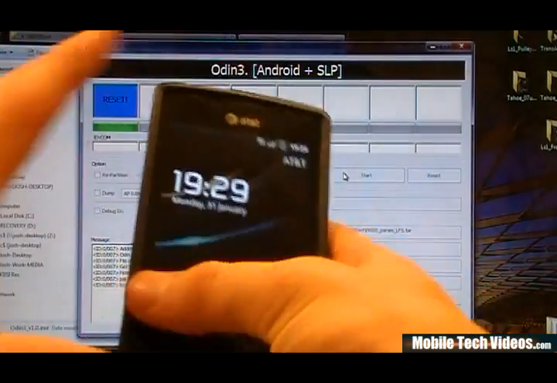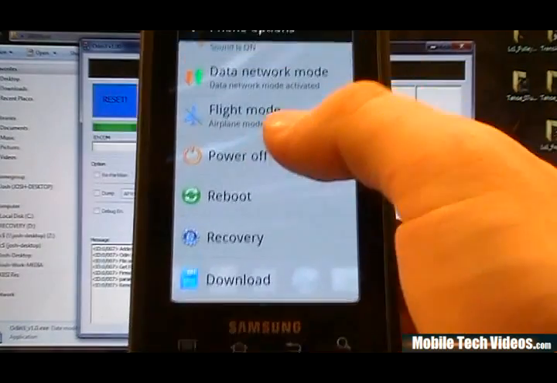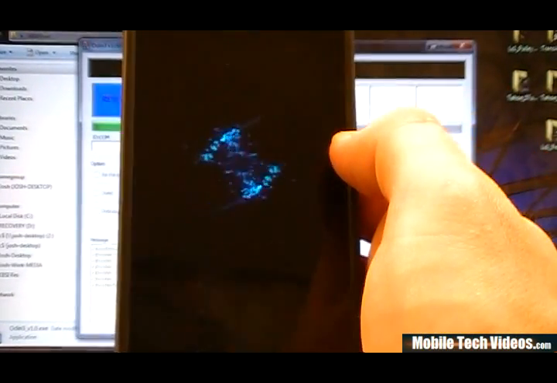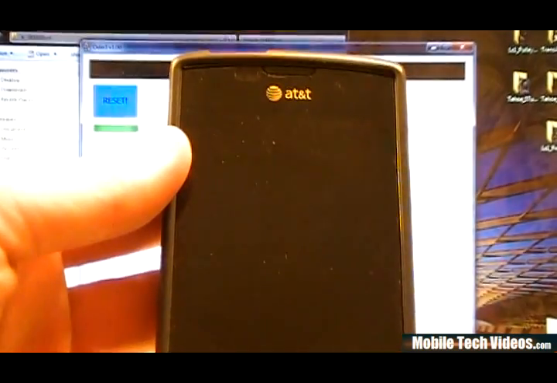Okay, I wanted to go ahead and show you guys that before we proceed, we're going to power off and power back on to show you what we currently have as a screen. Now, being that there's no logo JPEG in our LFS partition, we're actually not going to have any screen. So when you first boot this up, so we're powering down right now, I'll let you know when it shuts off. Okay, it's shut off.